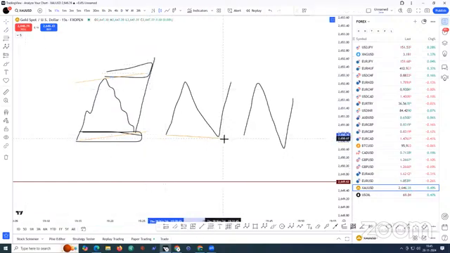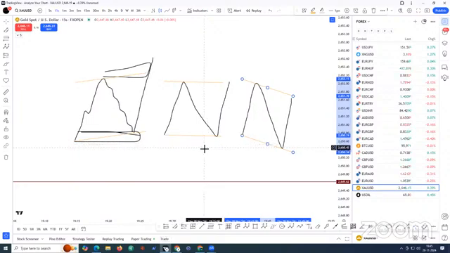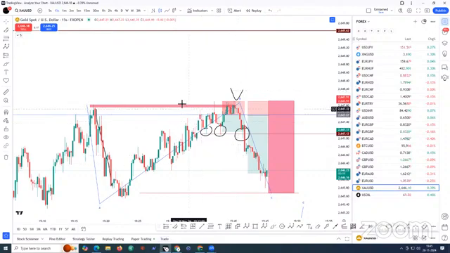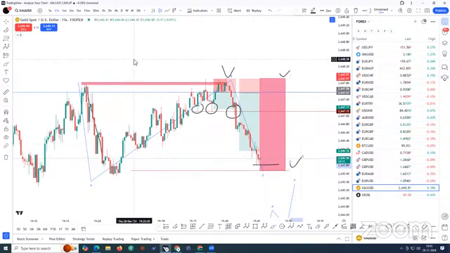Here you can see equal lows, then equal highs. This is one type of flat, and one more is here. You can add this, so it will be near this. So the flat will give you exact target areas, or the channel will give you exact areas where your target will be hit. In this case, I just remove this because it is almost near this structure. I just wanted to show this. Yeah, it is here near this structure. Okay, I'm removing this.